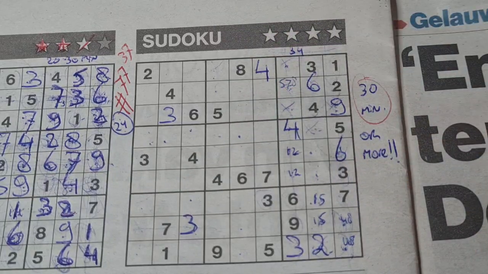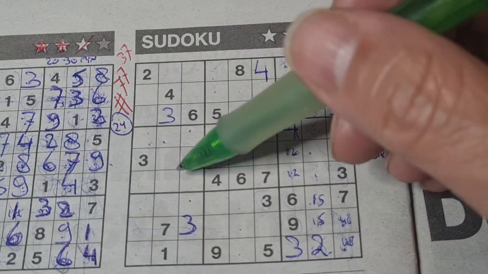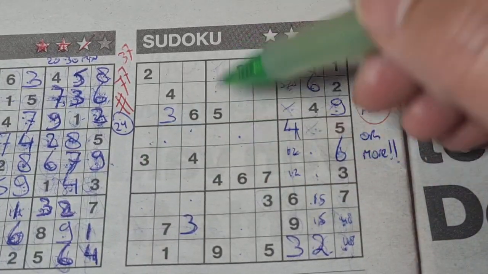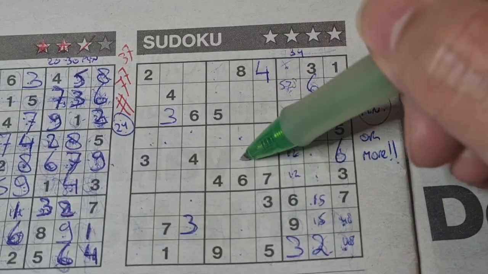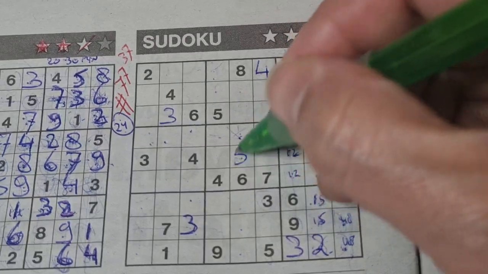Well, this one is not easy. Not easy. Need a 5 here. Ah! 5 in this column, 5 in that column, so the column between, the middle column, only 2 places left for the 5, should be here or there. We have a 5 in this row, no 5 there, 5 should be there.